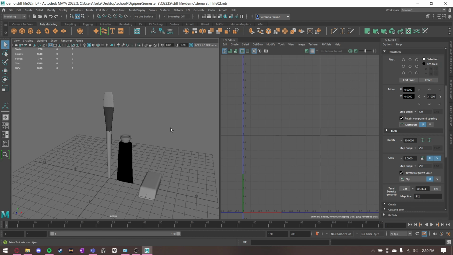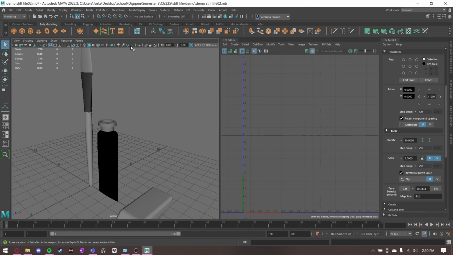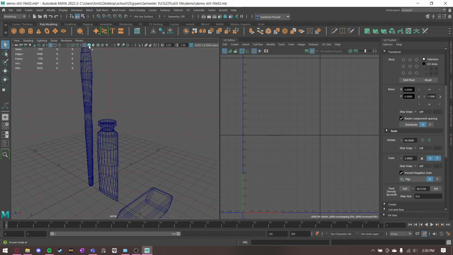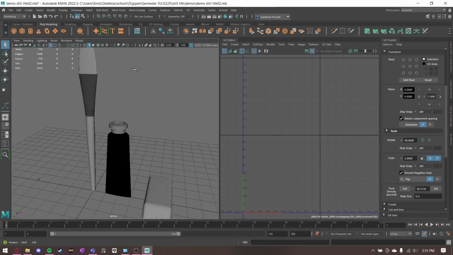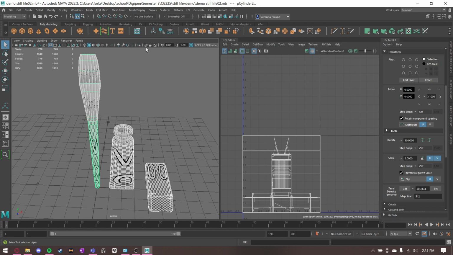Everything has textures on it. That's right, I don't want textures on things. I'm going to turn that off by clicking the, where's the button to turn off the textures? Which one is it? I don't remember.